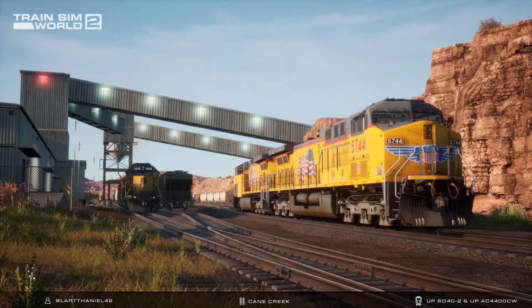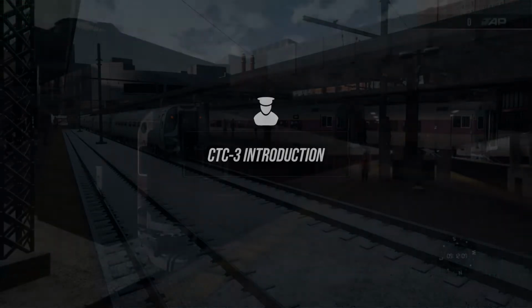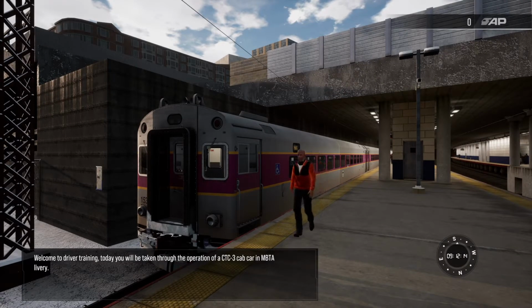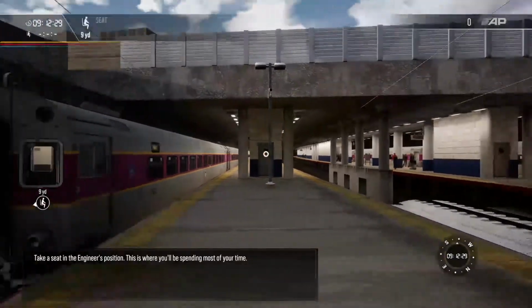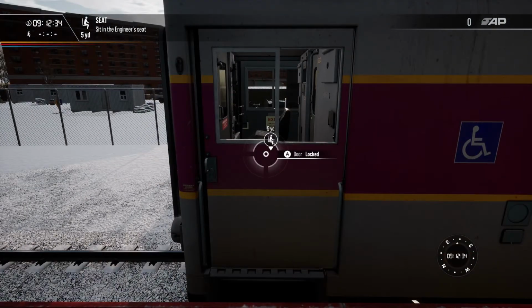CTC-3 introduction. Today you will be taken through the operation of a CTC-3 cab car in MBTA livery. During this brief introduction, we will go through the critical driving controls and passenger operations. When you are ready, climb aboard to get started. Take a seat in the engineer's position. This is where you'll be spending most of your time.